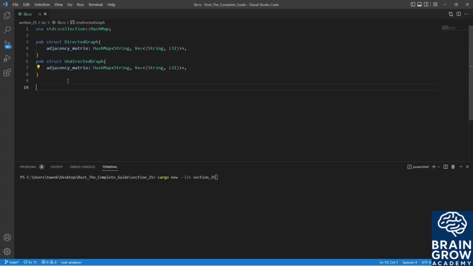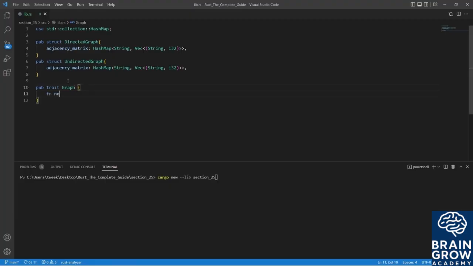Alright, and now what we can do, since both graphs, undirected and directed, are very similar, the only difference is that with a directed graph you have to see if one node can actually go to the other node, while in the undirected case, as long as there's an edge between two nodes, they can go either way. So there's a very slight difference, and with this we can implement our methods using a trait. That way we're not doing two completely separate implementations for each graph.